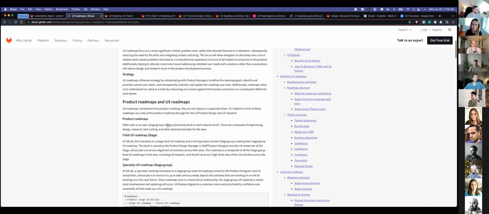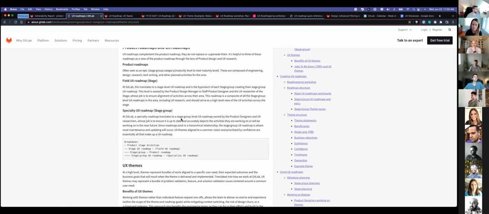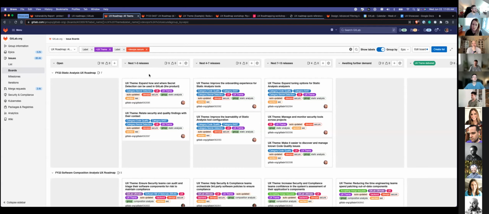We see some definition of the different product roadmaps and the different types of UX roadmaps, but I can just show you all instead. So we have gone through a pilot, Justin and I, in secure, protect, monitor, configure's coming up, and a few stages from, I think, release and pipeline insights to create UX roadmaps. The OKR in Q1 was successful, and we've made some modifications to the process. And now we are moving into that second stage of groups coming in, and we'll be doing workshops with them. We'll get to that part later.